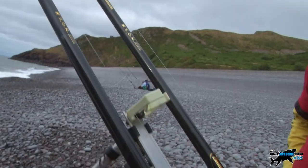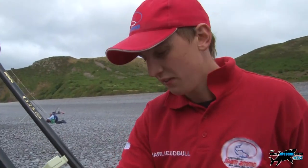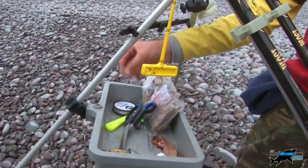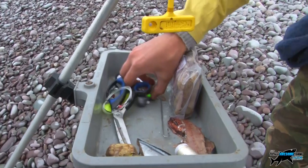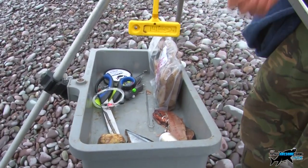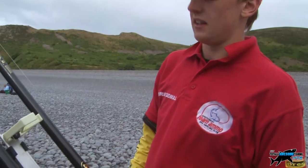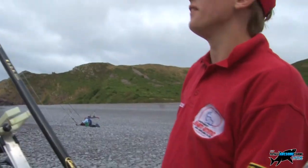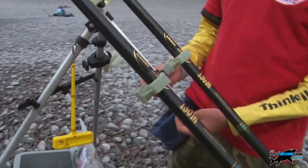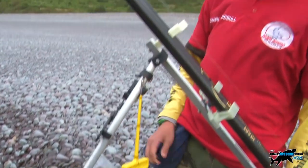Charlie, you're already rigged up — what's this tray about? This tray is to keep everything to hand — bait, scissors, spare rigs, rotten bottom stuff, and leads. Keeps everything to hand when you want to move up and down the beach, which has a big tide range. It saves time going back to the box every time you want something. That comes from match fishing — when you're match fishing you need everything close, you need to be able to get everything quickly.